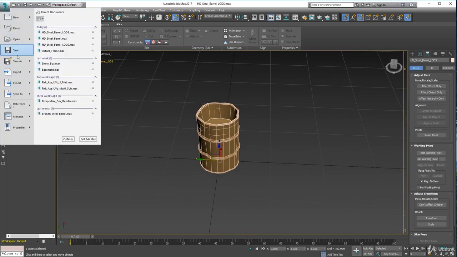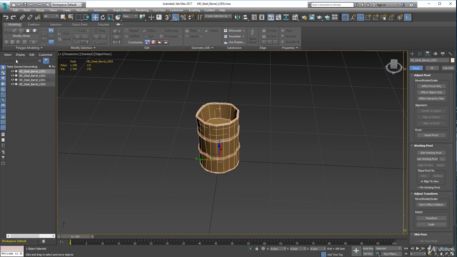File, save. Just check in the viewer over here that we've got them all: LOD0, LOD1. And Unity is very clever in this respect because it will know exactly what those models are. And it works really well. So save that, and in the next lecture I'm going to show you how to set that up in Unity. So I'll see you in the next lecture.